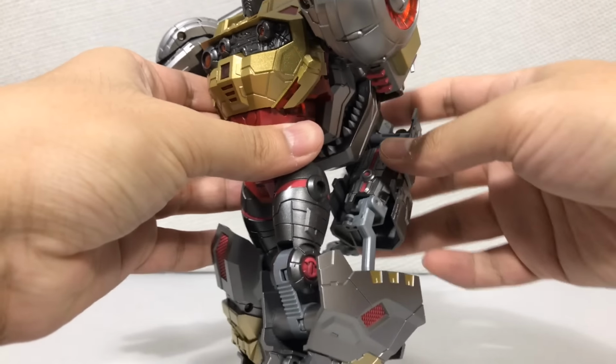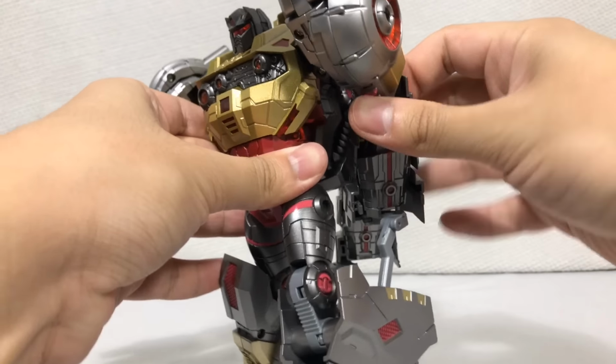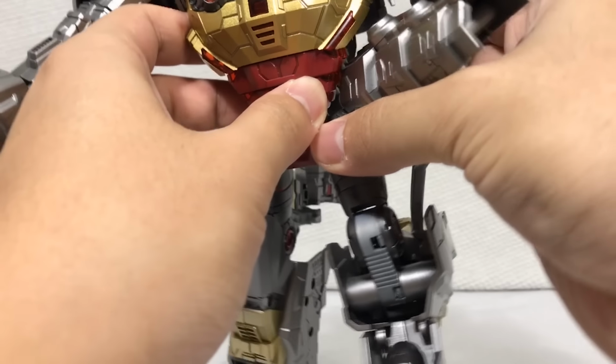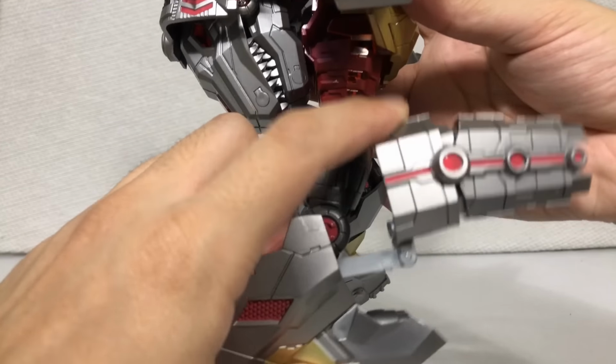Now in this step you have to get these parts all the way to here, but the problem with that is there's seemingly not enough clearance. There really is no other way but to brute force it. I really hope the plastic here holds up in the long run.